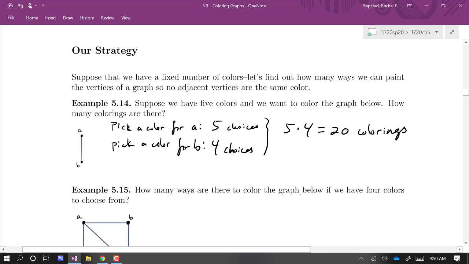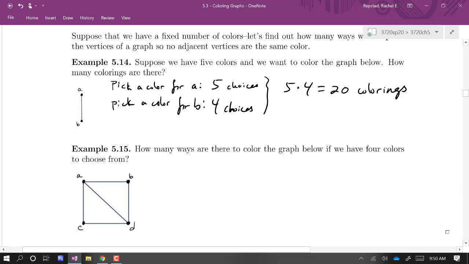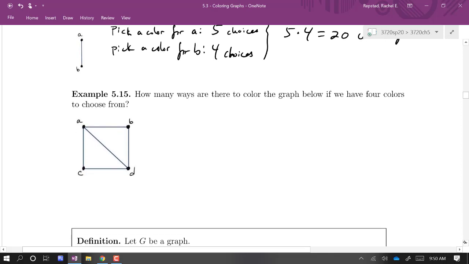Okay, so let's do another one. Let's suppose I want to color this graph, and I have, let's see, 4 colors to choose from. So where we start probably matters. The number of vertices that A is connected to is different than the number of vertices that C is connected to. So we're going to kind of go in a particular sequence. And in this case, I think I'm going to start with A. I'm going to start with vertex A and then just go maybe clockwise.